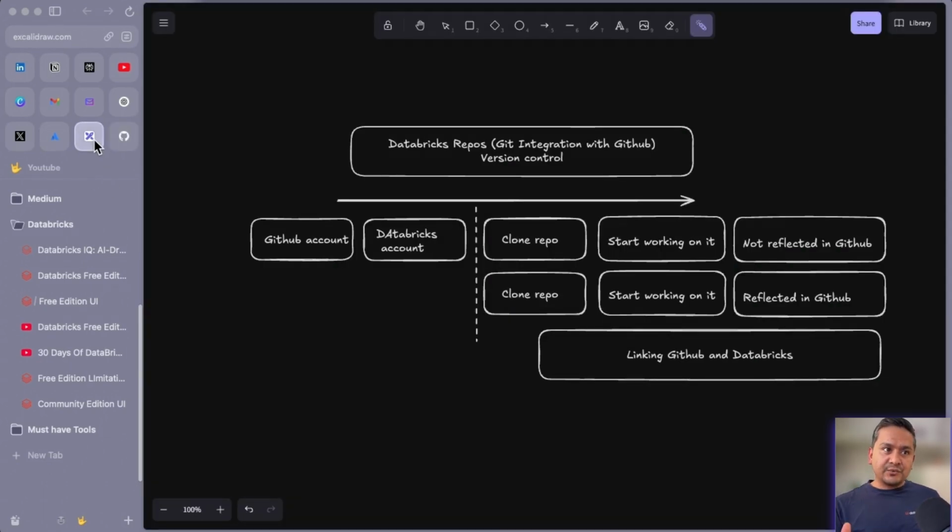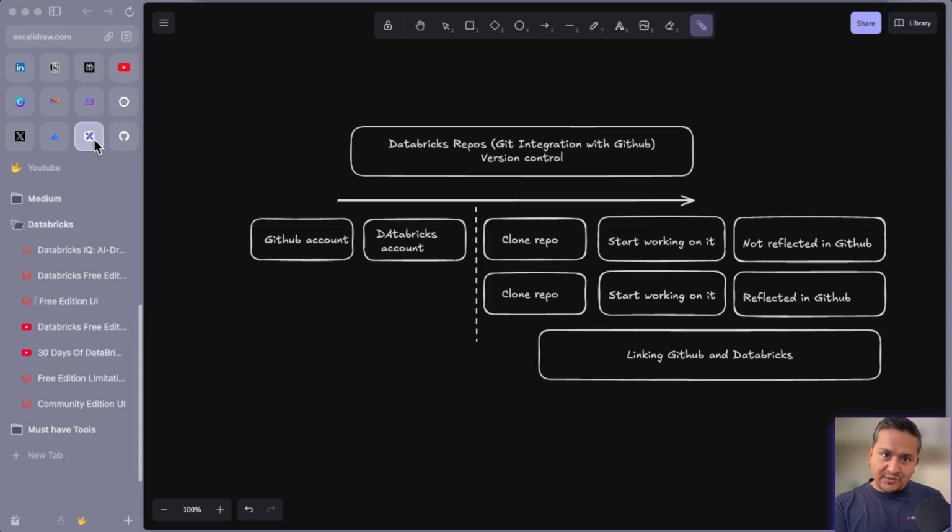Now with regard to Databricks Repos or Git folders, whatever it is being called now, this is really a good way of learning things so that everything is in GitHub and you can work in different places. I hope the video is helpful. You learned something out of this video.